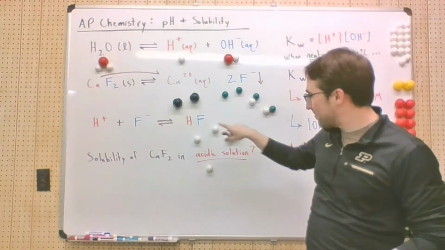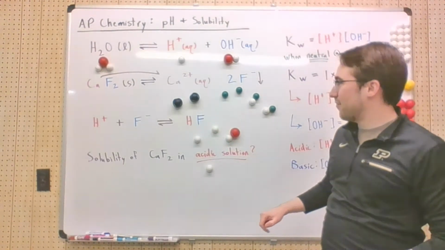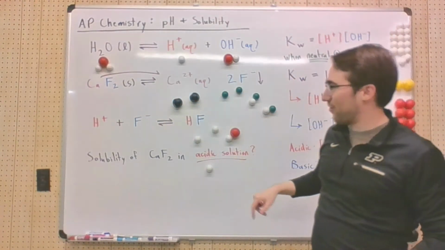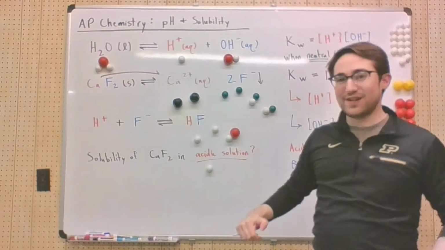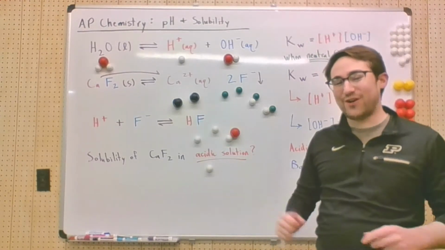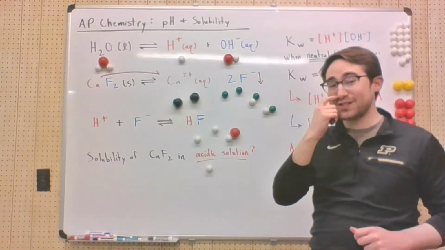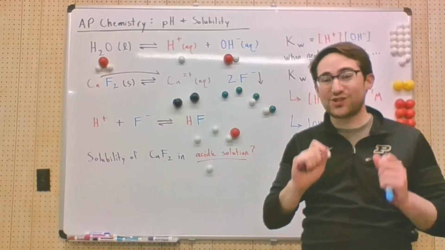And yeah, I'm going to use up some of the acidic protons in there, okay? But as a result, I'm going to push forward the equilibrium of calcium fluoride to the right to dissolve more of it. It's going to become more soluble. Okay, so you might be able to notice that this stuff runs away from itself very quickly. It can become very complicated. Okay, so stick to the facts.